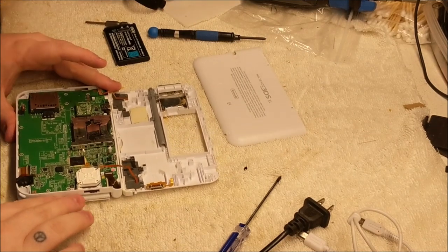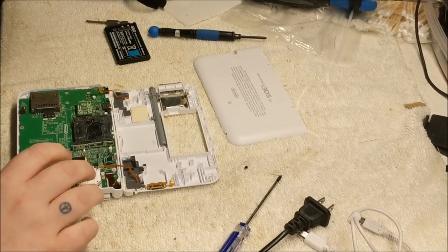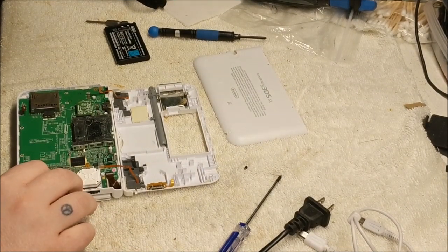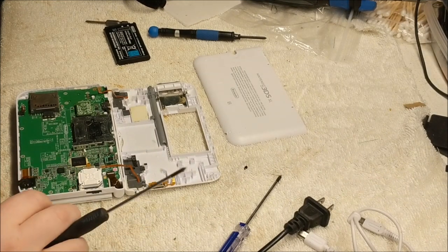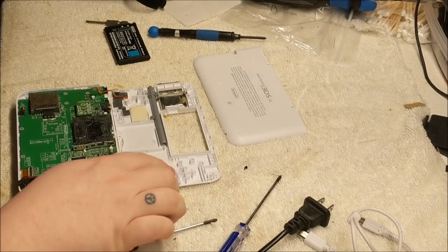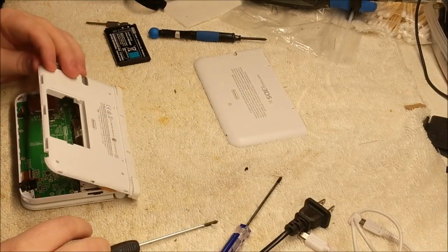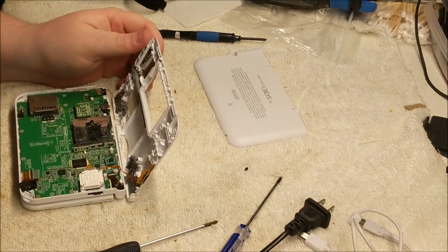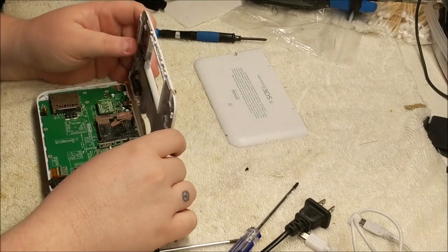Working on these things that are so small is not an easy task. Some people can do really well with it, but things like these fuses and whatnot, man, they're so small, and the capacitors, everything on them are ridiculously tiny. But it can be done. I'm hoping that ribbon cable is the main cause of why it's not cutting on. So let's try that first. Let's see if I can.